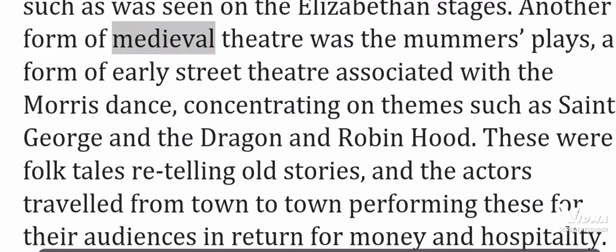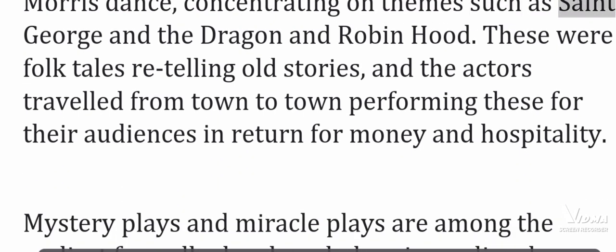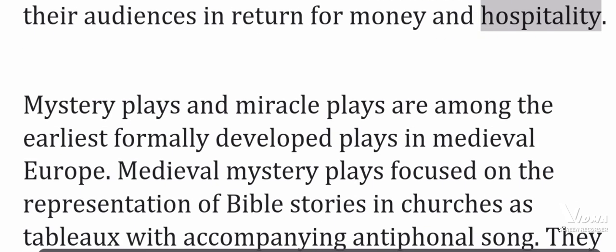Another form of medieval theatre was the mummers' plays, a form of early street theatre associated with the Morris dance, concentrating on themes such as St. George and the Dragon and Robin Hood. These were folk tales retelling old stories, and the actors traveled from town to town performing these for their audiences in return for money and hospitality.